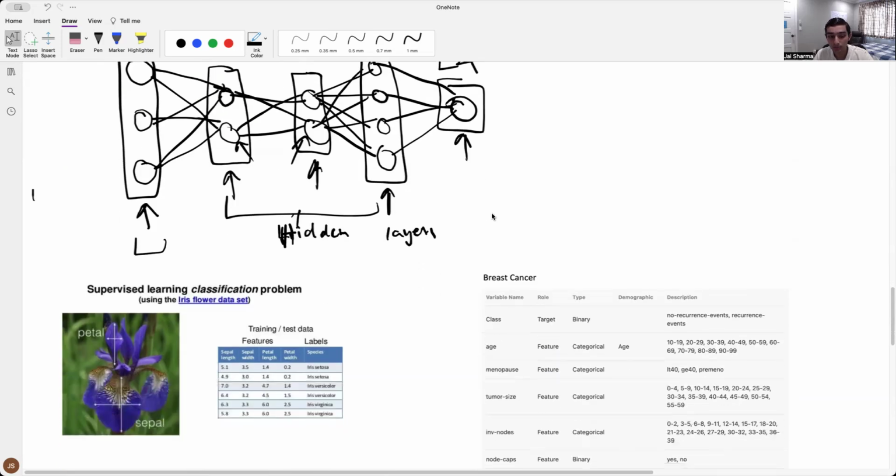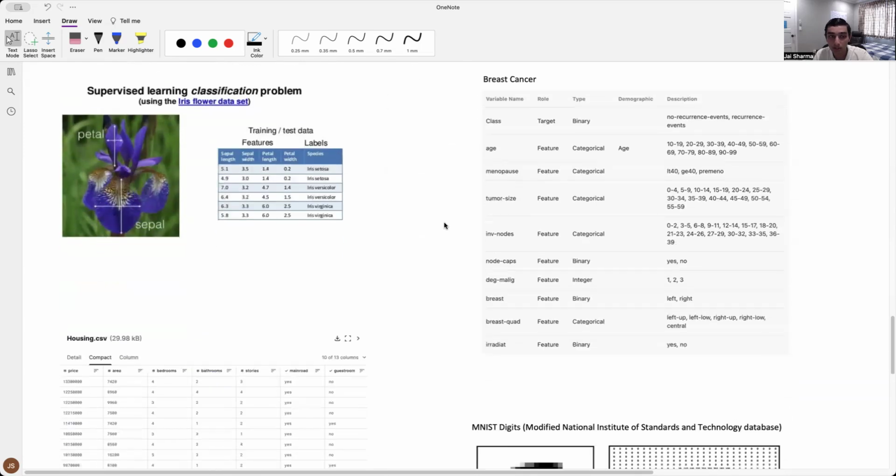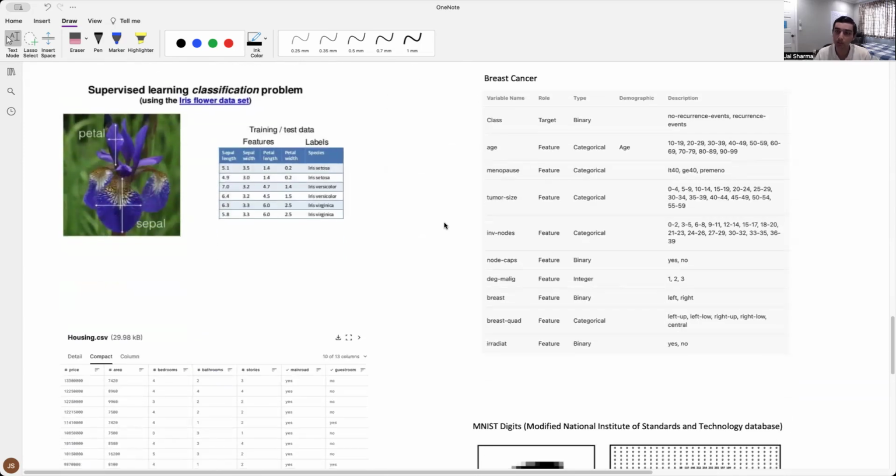And so now in this video, I wanted to show you a couple of real examples of data sets that are considered like toy data sets or experimental data sets in the deep learning, machine learning community, and introduce you to what data sets look like. I've been talking about how data sets are like things that you know, and then you're trying to use that to predict the things that you don't know. And so what does that actually mean?